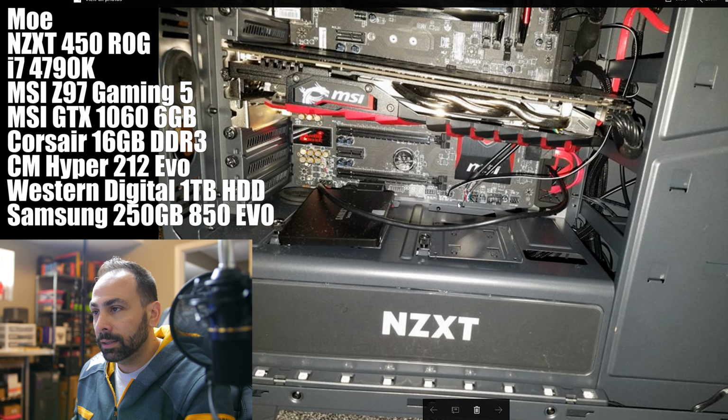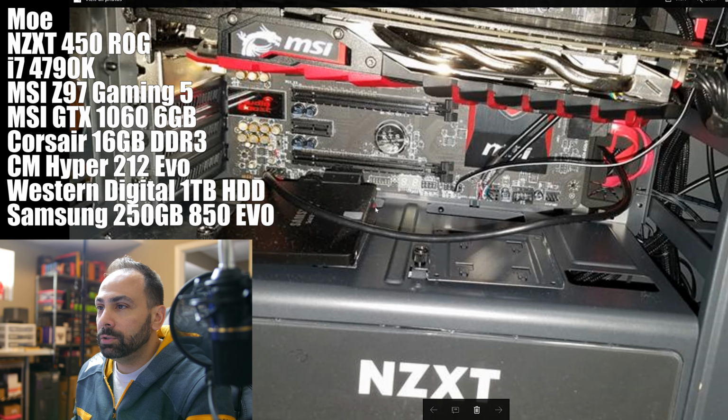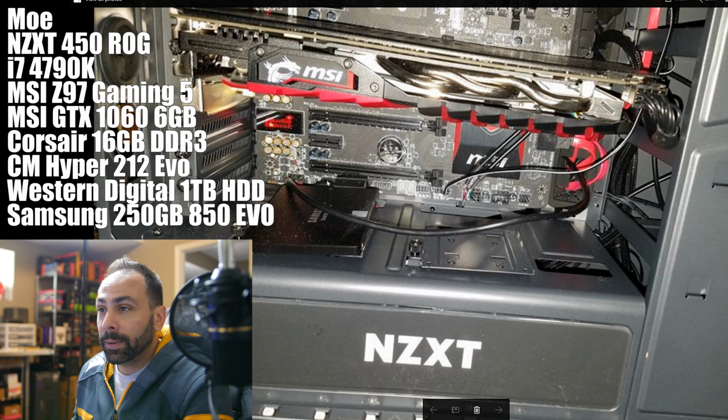This pass-through here, there's a similar one over here. You could see that there's a little bit of red right there, which means that he has routed the SATA power and data cables down through them. Why not do the other cables the same way too? The front panel audio cable should go from up here down back behind the motherboard tray and then just peek out and plug in right there.